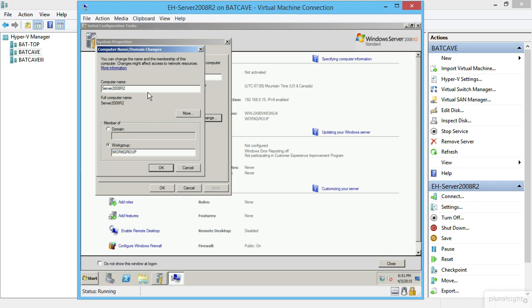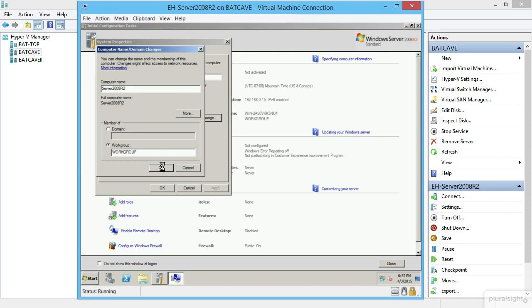And by the way, I would probably never do this in the real world, because by naming your computer after the OS, or having any type of OS identification in the computer name, it makes it extremely easy for me to footprint you and figure out what type of machine you're running. Again, we're trying to make this lab hackable so you can see the vulnerabilities and attacks that could be coming at you.